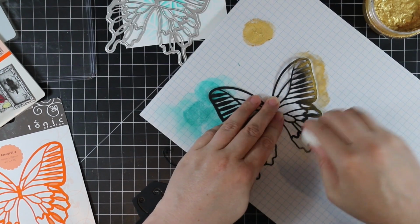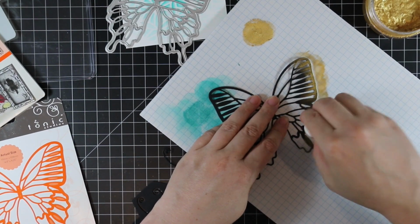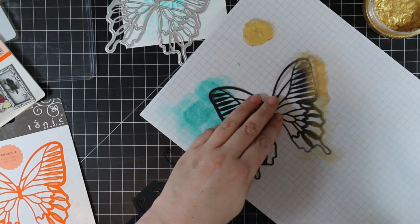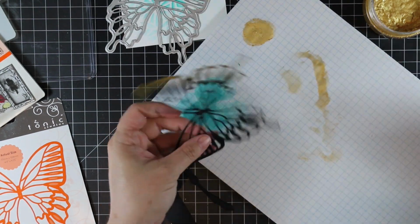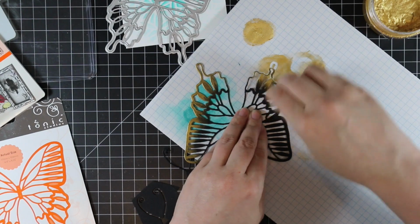And then to add color to it, I am just sponging on some Indian Gold Embossing Mousse. And I'm just working on some scrap paper so that I don't make a mess. Usually I'll work on my Tim Holtz glass media mat. But I was filming this at night, and when I have my lights on, the glare on my camera is insane. So I'm just working on scrap paper for this.